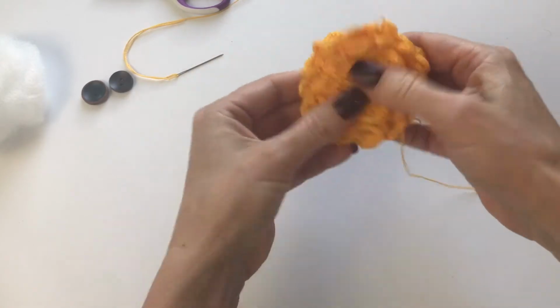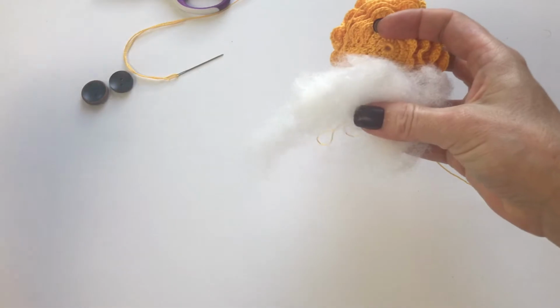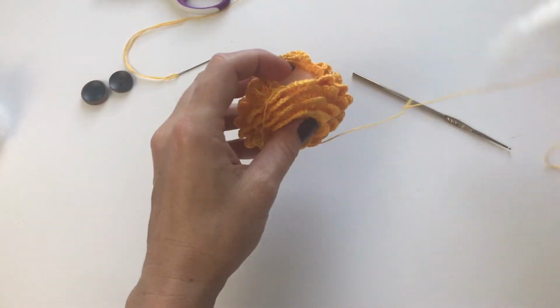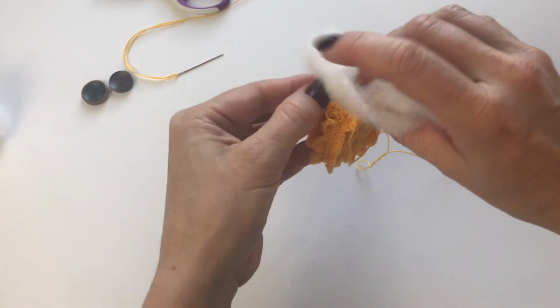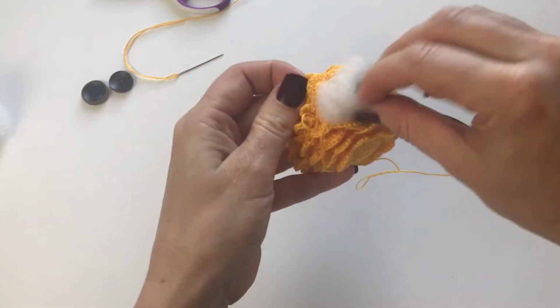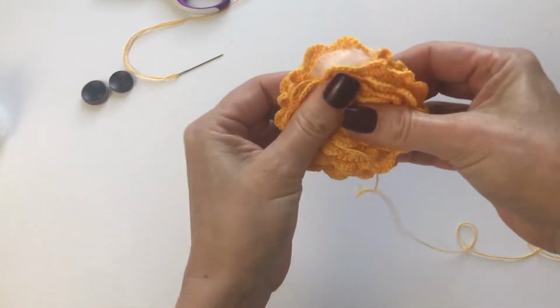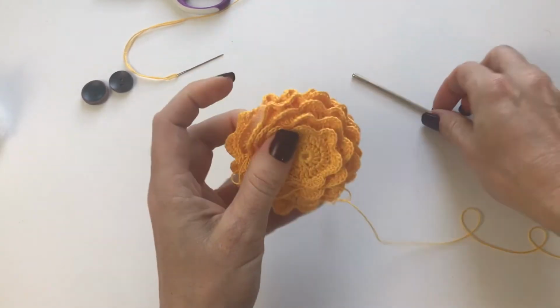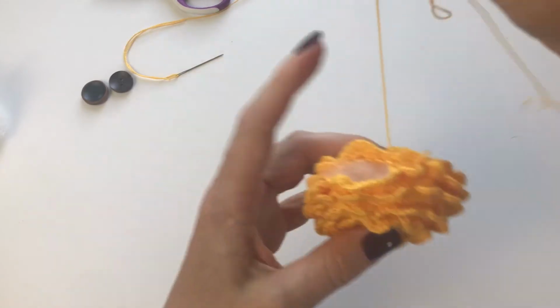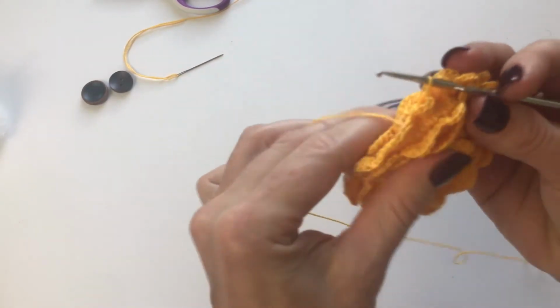And then maybe a little bit more so it's a little firmer. There we go. All right, mash it around there so it flattens out a little bit. Now we can grab our hook and continue stitching up our little flower with our slip stitches.